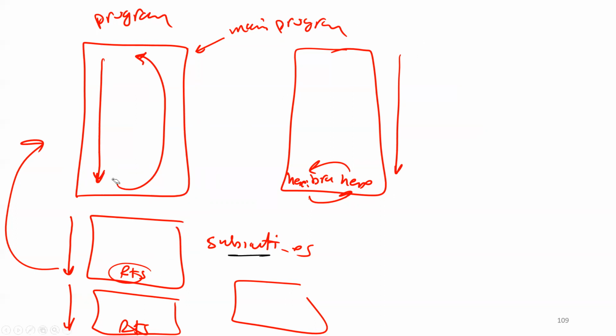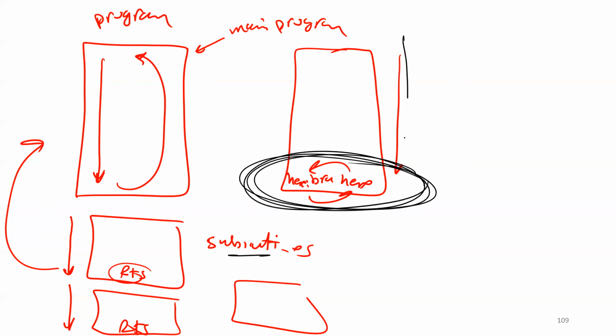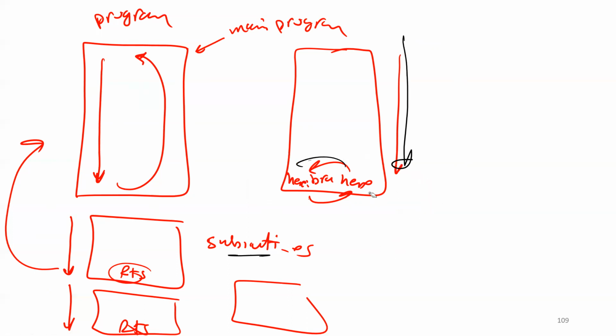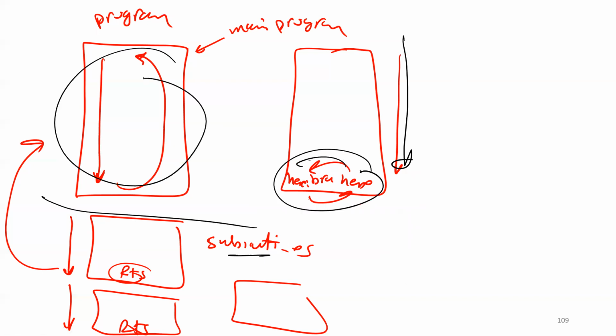So sometimes in some programs, guys, I'm going to keep looping here. I'm doing a certain function, and I need to keep doing this function all the time. This way, I can make sure it's not going to come to here unless you call it. The other one, which I think we did in the last lab, is if you don't need to keep repeating, you have to do something like that at the very end. Once I come all the way here, I'm going to keep looping here, so that you are not going to come this way. You understand what I'm saying, guys? Because if you don't do this, it's just going to go straight this way.